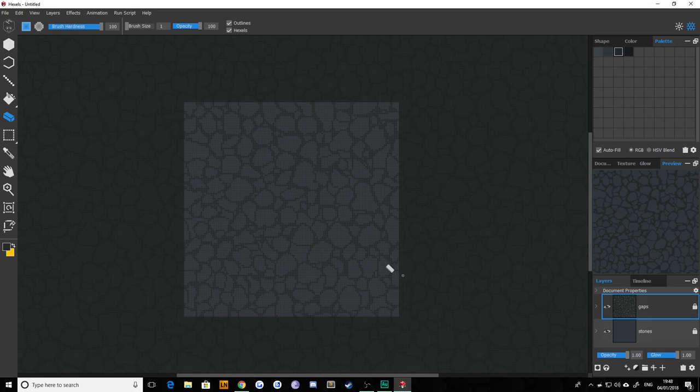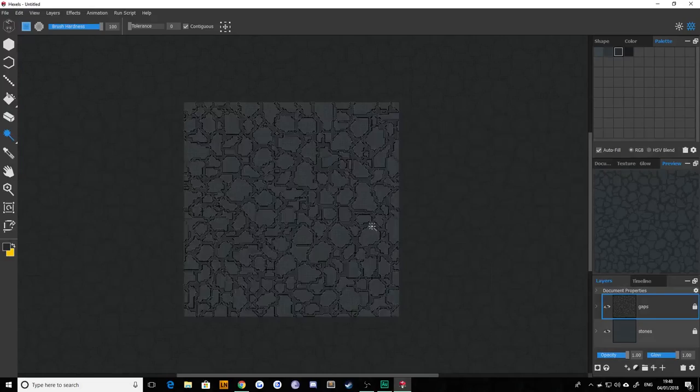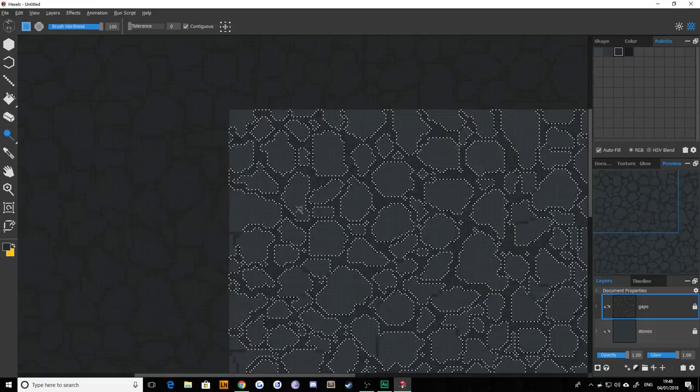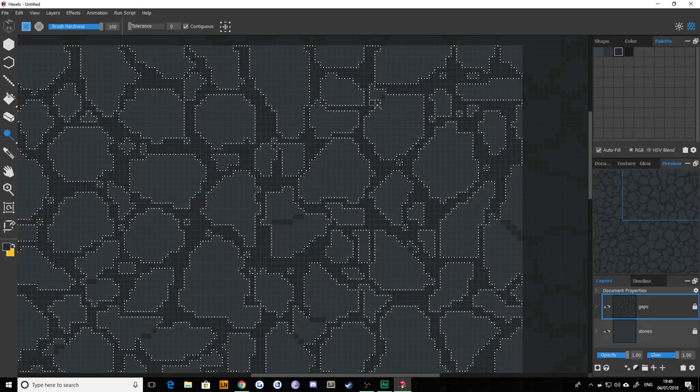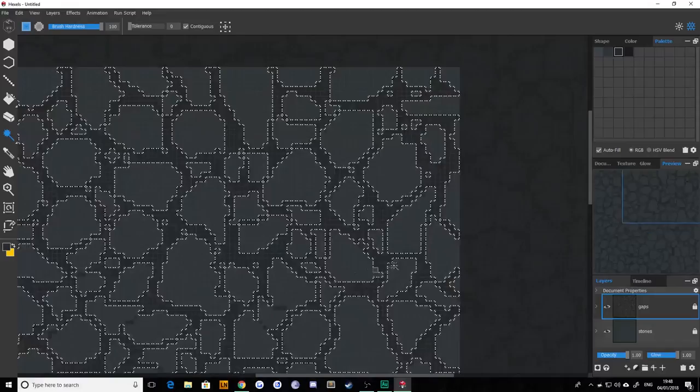Now, unless you're very, very lucky, you won't be able to select a large portion of your pixel floor with the magic wand tool. I'm quite lucky in that they are all mainly connected. There are a few spots here, look, which aren't. Now, if you know that you don't want to overlap any of these stones, it might be worth going through with the magic wand tool and just picking up every pixel on this layer, okay? Bearing in mind that if you do this, it is quite distracting having these little marching ants, okay?